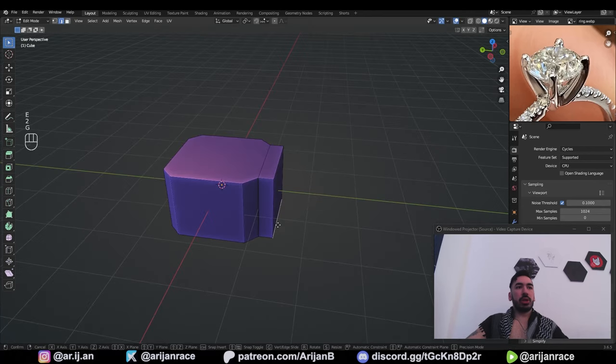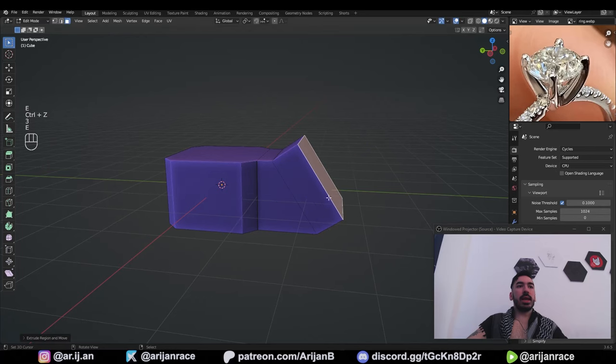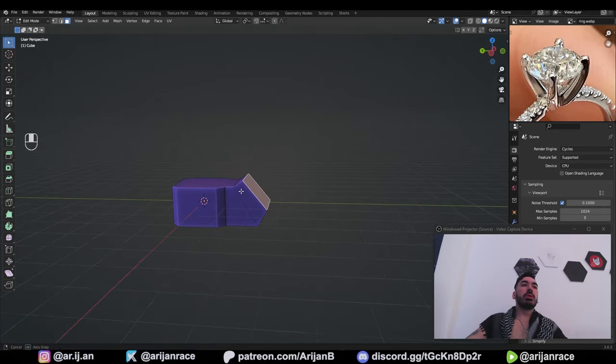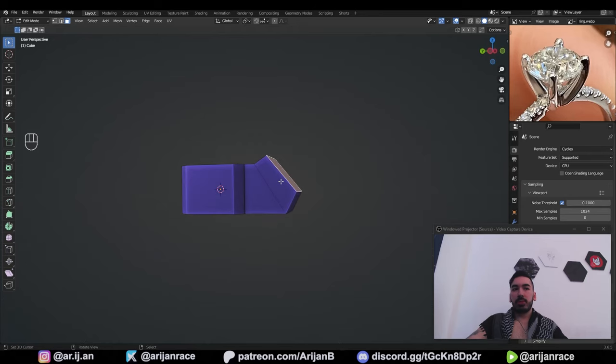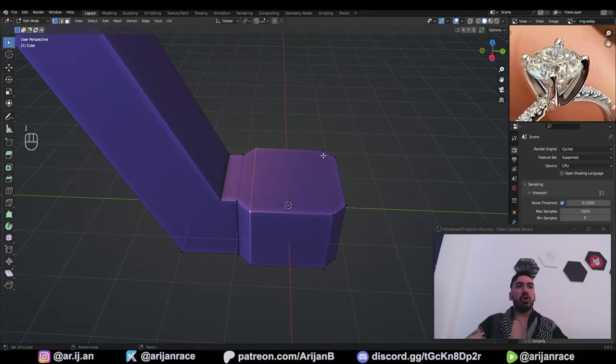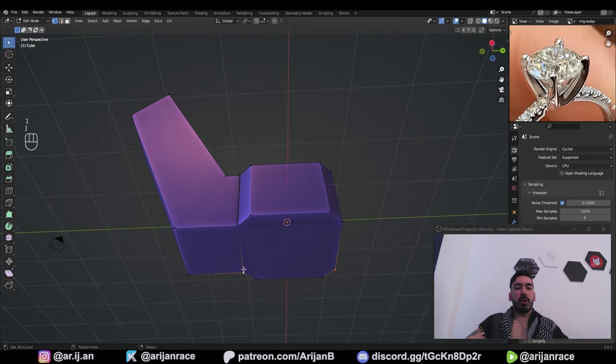Extrude this edge, push the lower edge further outwards, extrude this again, and you can bring this edge closer like this, slide this one backwards, and it's probably going to be better if we use as little geometry as possible for now. So let's just go to side view like this, lift this up here. Let's clean up the geometry on top here by joining some of these vertices here with J. Also do the same on the underside.